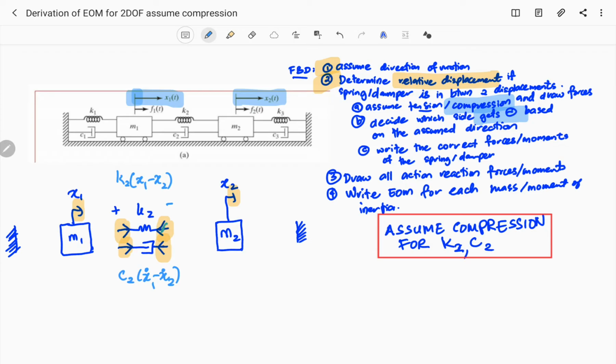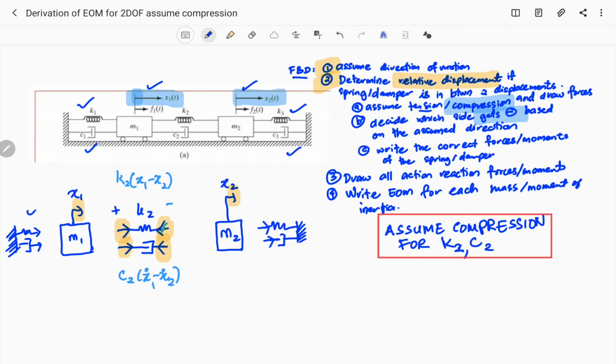Alright, so basically you already done with B and C. You write the forces according to the correct positive and negative direction based on the assumed direction. Then you also do the same for all the K1 and K3, C1 and C3. So do the same for K1 and C1. You have to write all the correct forces. So for K1 and C1, it has to follow the direction of the motion to the right. So that's what you have here. And do the same for K3 and C3. So they also need to go to the right so that it has a positive force in the same direction as x2. So that's why you have to draw the arrow to the right.